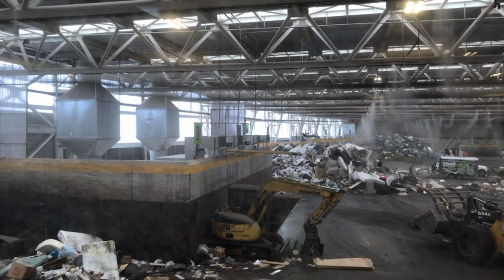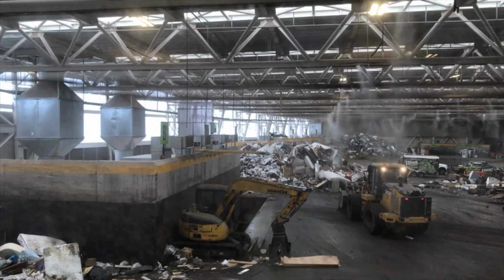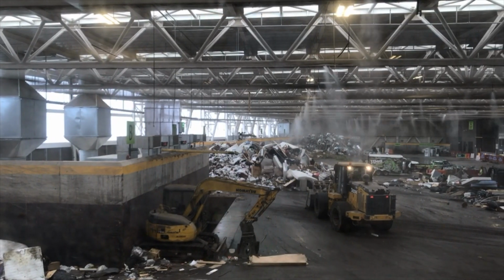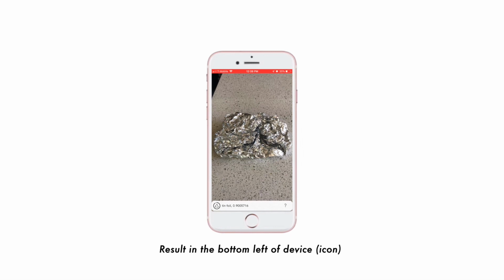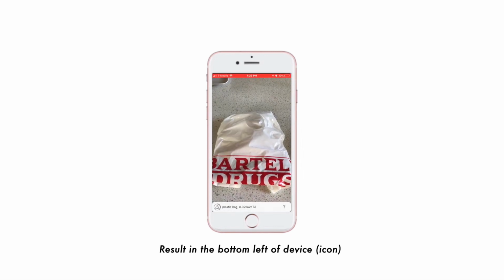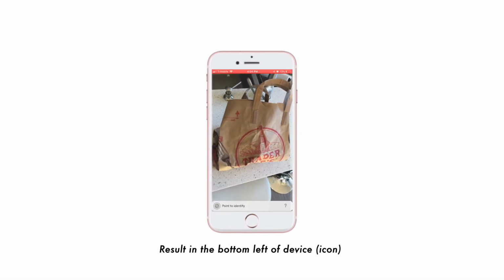I noticed that when it came to disposing of items, I lacked the knowledge as to how I should dispose of the item. I tried using online resources, but they often took too long, and I ended up tossing the item in the wrong bin. So I developed Wastify, a working mobile application that instantly recognizes waste and returns the user with the information they need to properly dispose of the item.